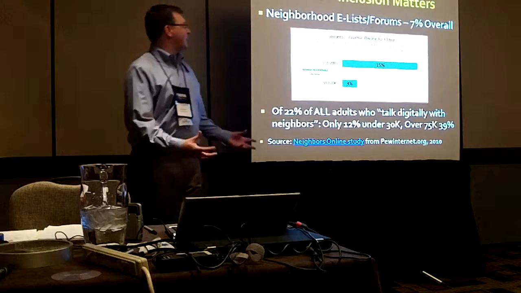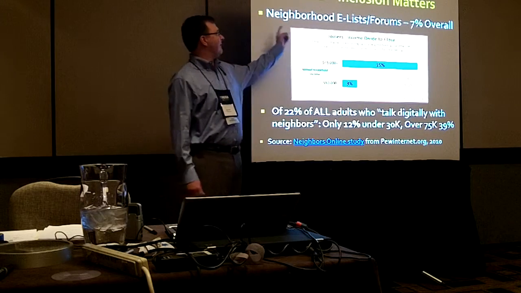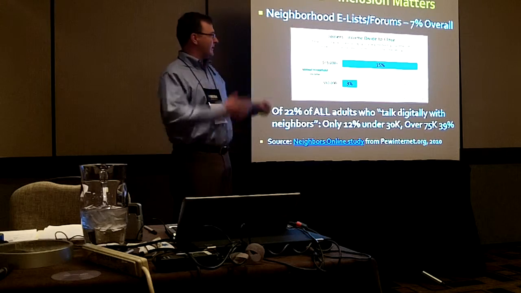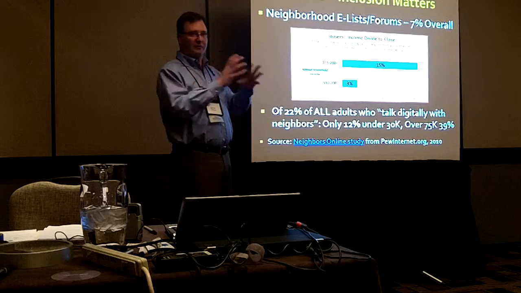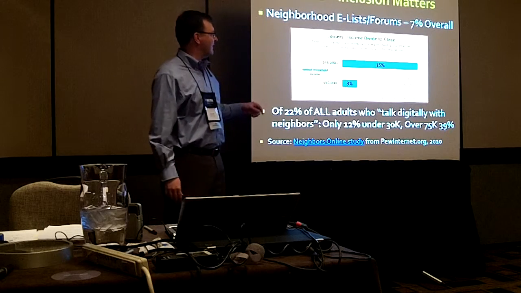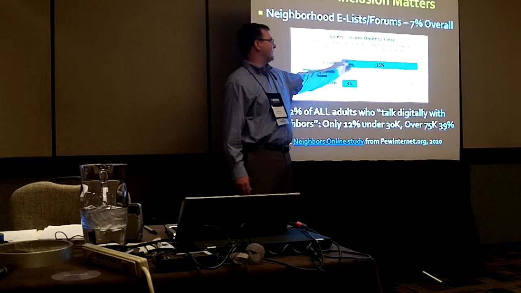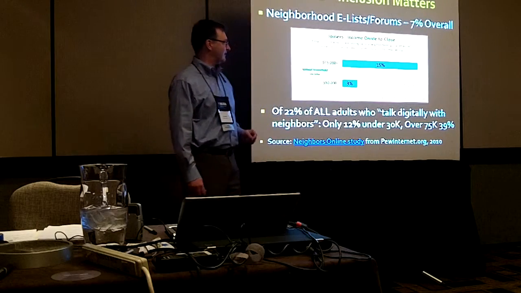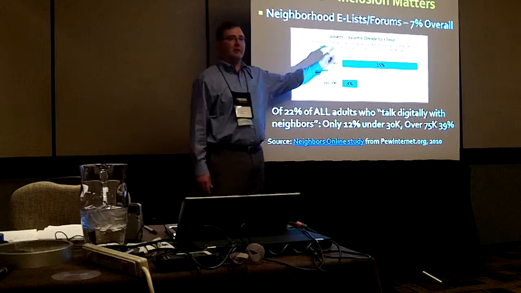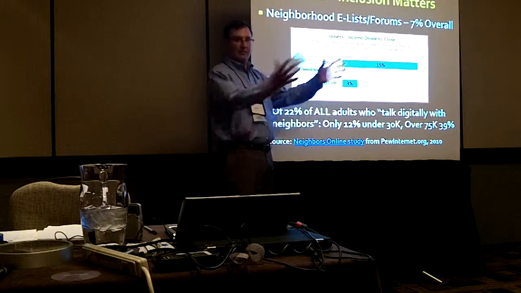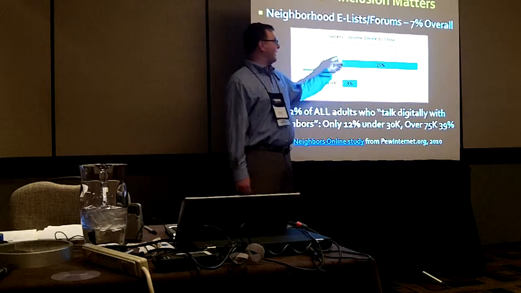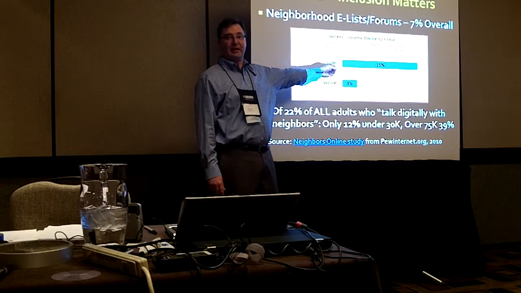And then in our niche, 7% said that they were a member of a neighborhood email list or forum. It does not include Facebook groups, because those emerged after the survey, essentially. And look at this huge gap. Among those earning 50K and under, 3% said yes. Over 75K, 15% said yes. We looked at that and said, oh my gosh, there's a problem here, let's build equity. The dot-coms said, oh my gosh, rich people like these things, let's go make a lot of money.